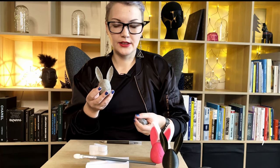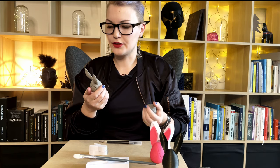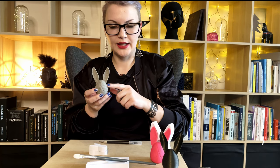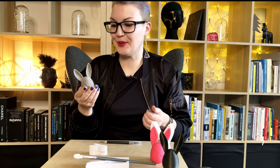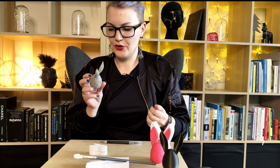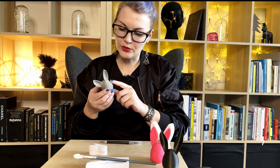The purpose of this test, first of all, was to see if the mold is helpful. Second of all, is to see if the mold offers enough stability between the ears and the egg once it's dried. And as you can see, it's all good there. Except the cracks, I think I did a pretty good job with this. I actually tried to smoothen it out a little bit with water yesterday, which gave some results, but maybe I should have insisted a little bit more.